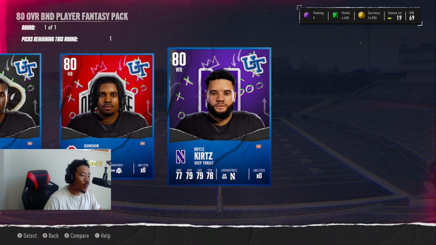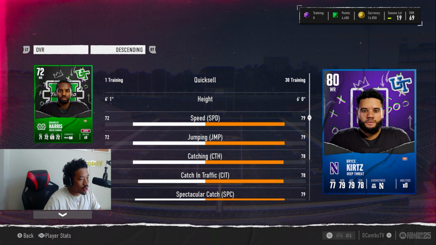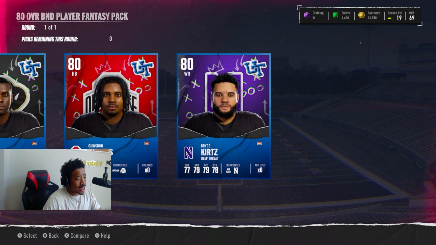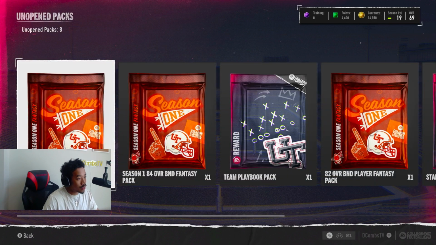But I think I'm just gonna go wide receiver here. Let me see what type of stats this dude has. 79 speed, he's 6 foot. I mean, he's clearly overall better than pretty much every other wide receiver that I have, and all his stats are at least serviceable. For that left outside linebacker, I just don't think he's going to be much usable if I put him in as a user, I guess, but we'll see.